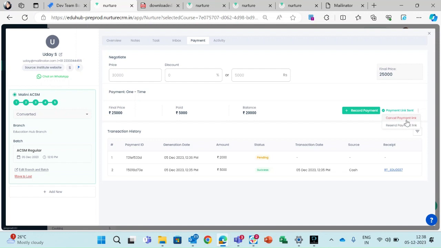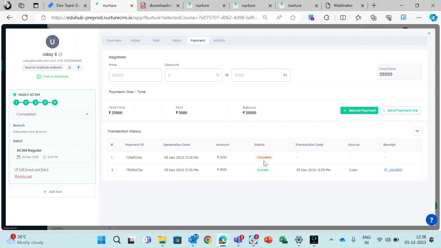There is an option that you can cancel the payment link. If you have sent the payment link, maybe you have entered the amount by mistake, or anything, then you have an option to cancel the payment link from here. So the send payment link button will be active again. So you can resend the payment link again, or you can cancel, or each time manually you can record the payment. The beauty is that as soon as you have cancelled, the status changes from pending to cancelled, so that you know what has happened with this lead related to this transaction.